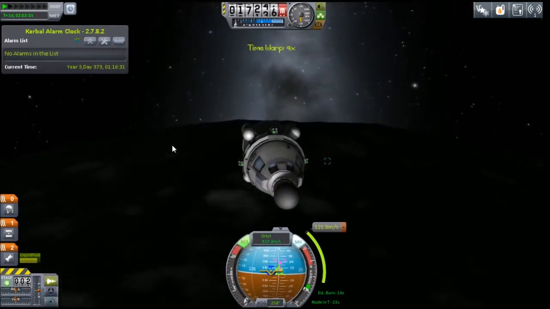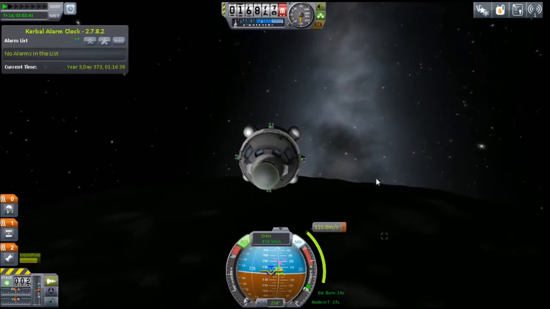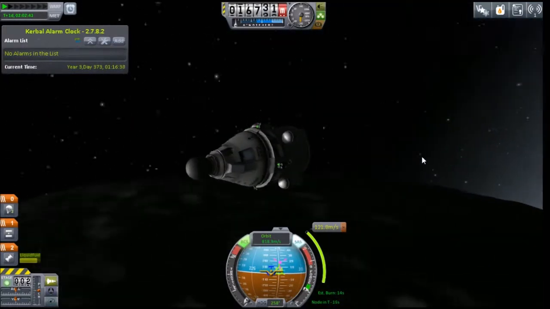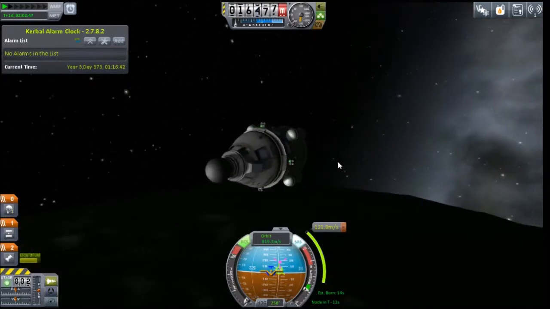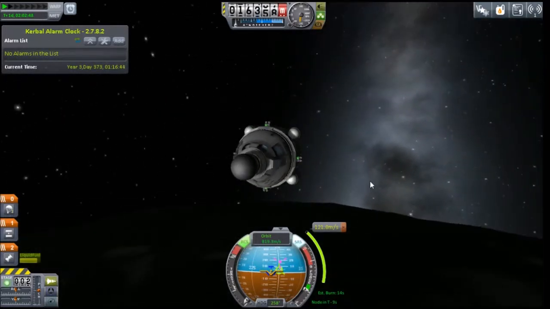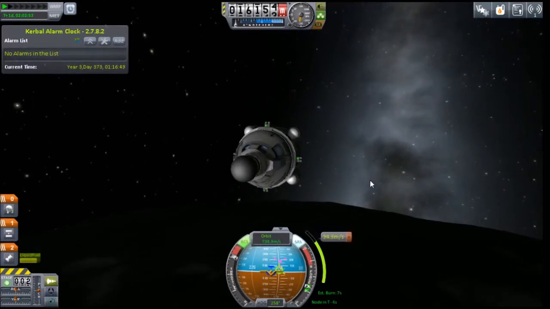And remember, we aren't going to be docking with the station right off the bat, because we have to pop this drone control core off first. Get a Kerbal inside, and then we can do the docking maneuver and bring everything out of orbit.